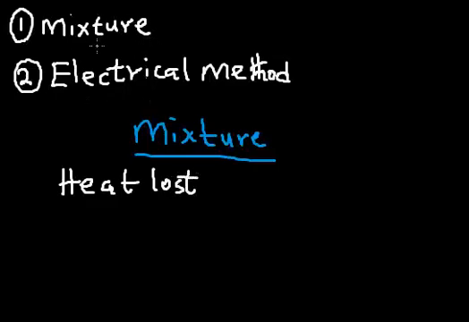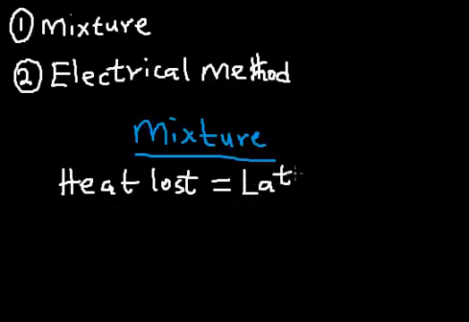Because that particular material I want to melt, I have to bring it in contact with a hot object so that heat will be transferred from the hot object to that material so that the heat will melt it. So the principle goes this way: heat lost by the hot object is equal to heat gained. But in this case, this object didn't just lose heat, and the object that gains heat didn't just gain it for anything. So the heat lost by the hot object is equal to the latent heat.